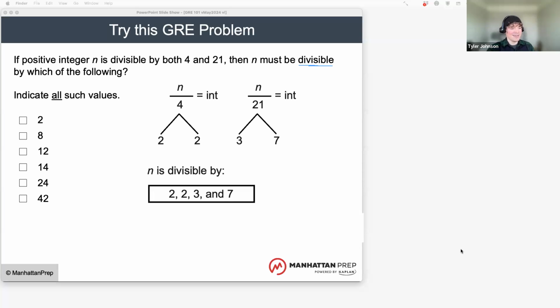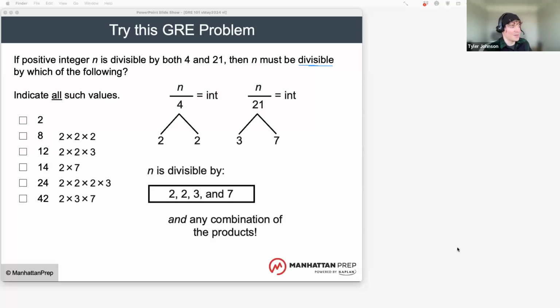Furthermore, any combination of those factors multiplied together, that would also be a factor of n in this case. So when I look at my answer choices, I need to figure out which of those are divisible by 2, 2, 3, and 7. So I can expand each of those values into their own prime factors.